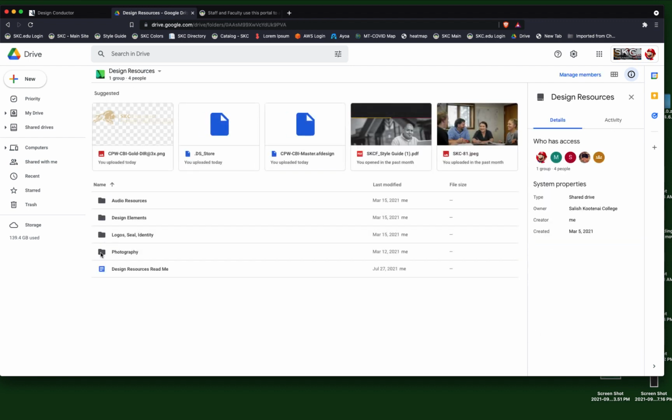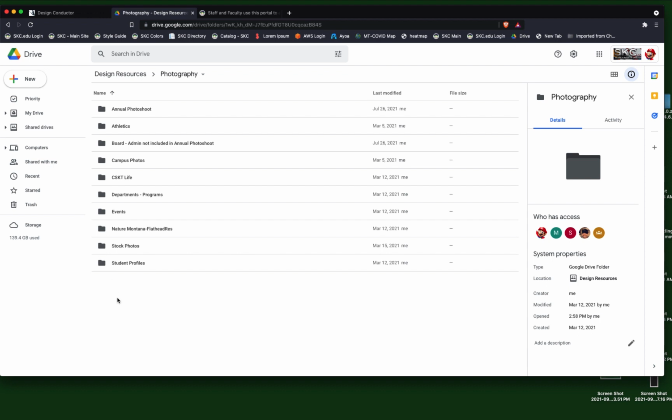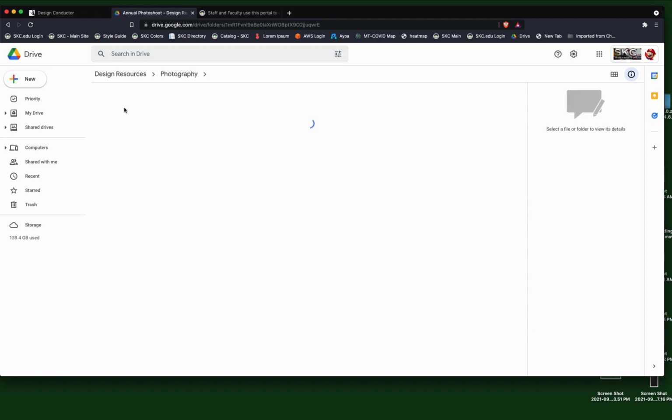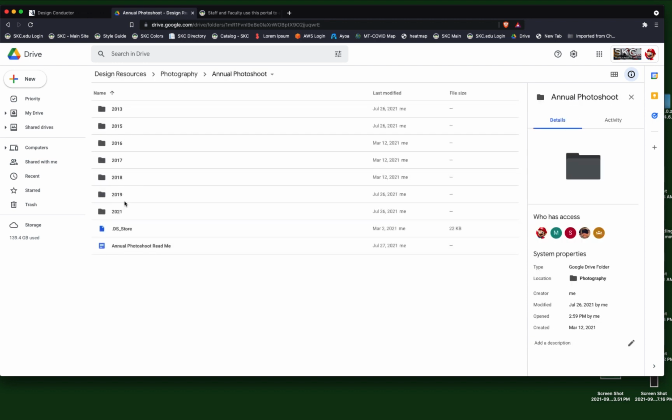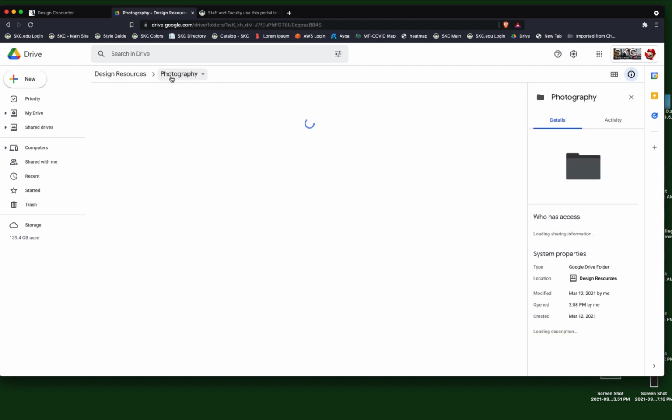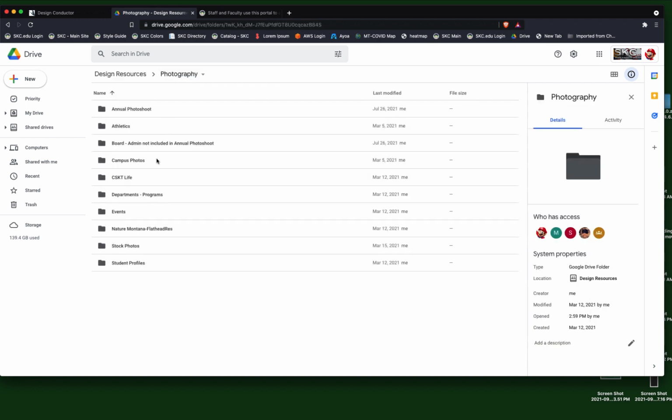And if we go to photography, we can see there's several folders here. Every year we do an annual photo shoot. That's where we get the highest quality images. And these are laid out by the years that we've been using them or been creating them. There's also some that have been shot by other folks, including myself.